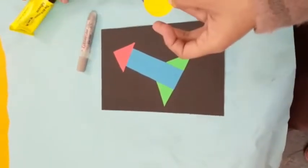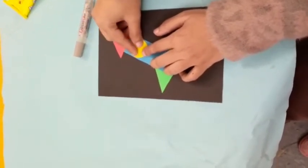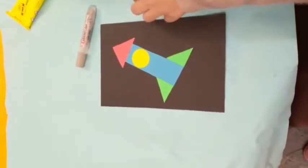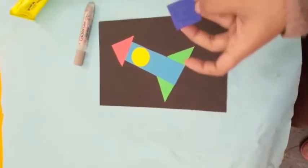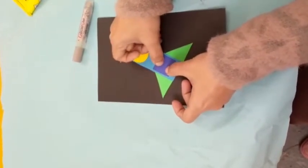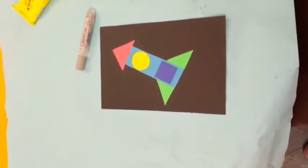To highlight the window area, we can use a circle. And this blue colored square can represent the roaring engine.